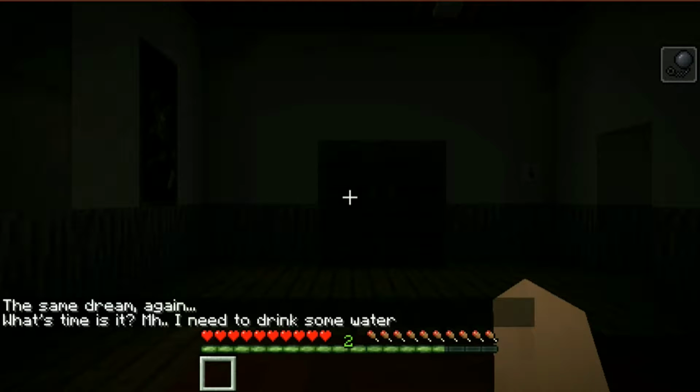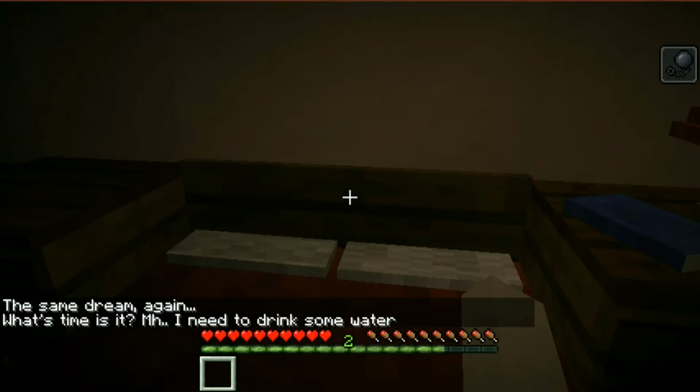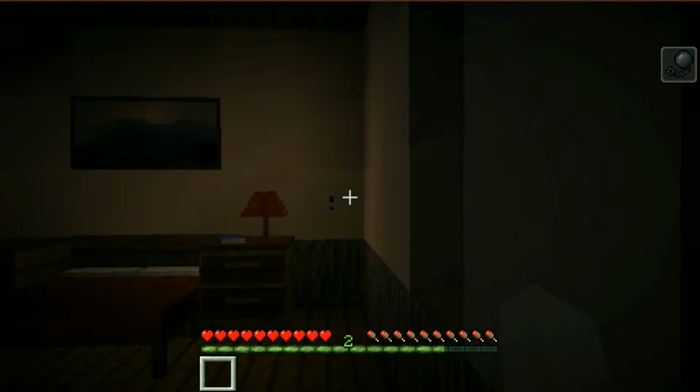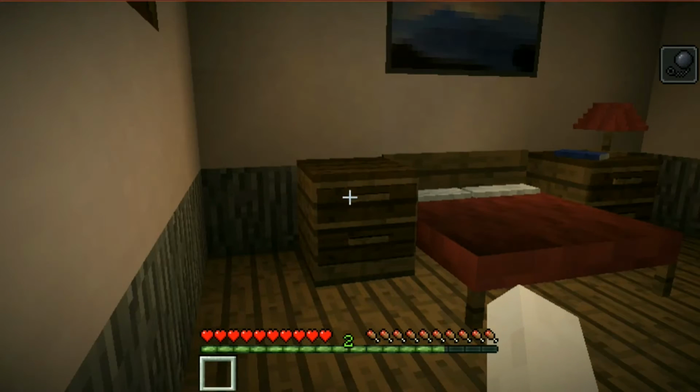Oh, same dream again? What time is it? I need to drink some water. I like the texture pack for this bed. First, need to turn on this light. And we'll be on our way. Bam. Alright, I did it. I know, because I'm a boss.